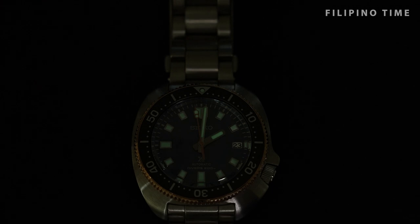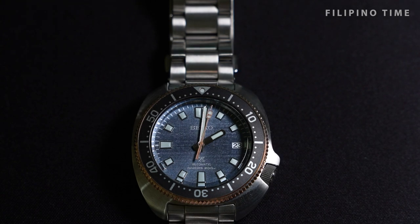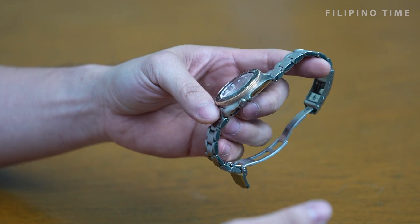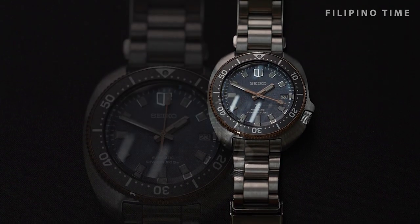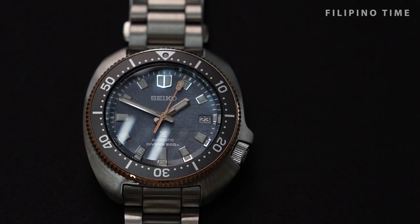Next we have your boutique edition SPB. Similar to the UFO, I've had three iterations of this watch. First I got an original 6105, but the dial was aftermarket. At that time, even up to now, the 6105s are expensive, so when I purchased that one, it was what I could afford. Then I posted it online and people commented — someone said it was fake. To a certain extent it may be true, as everything else was original but the dial was aftermarket.